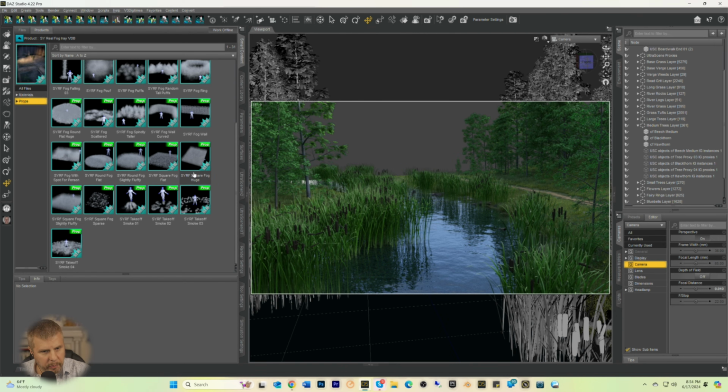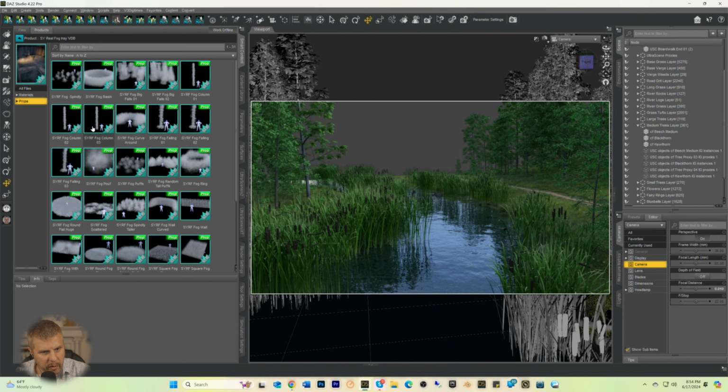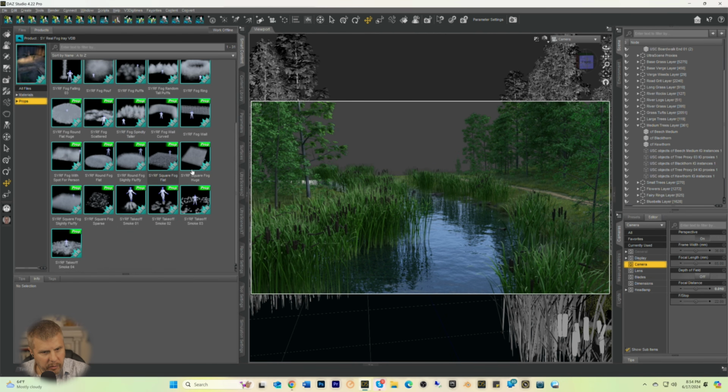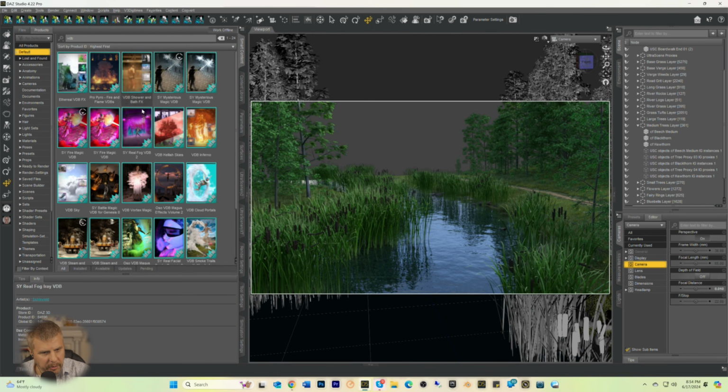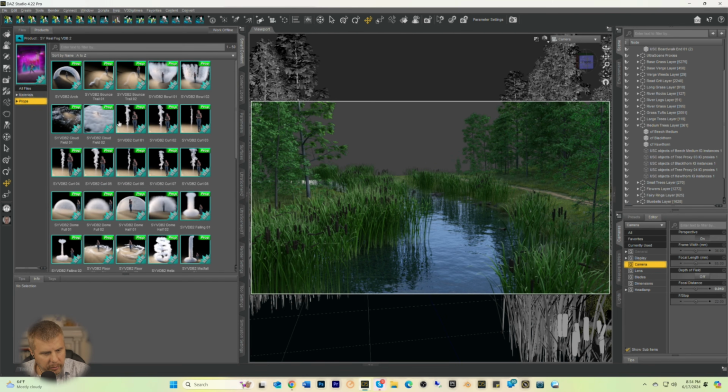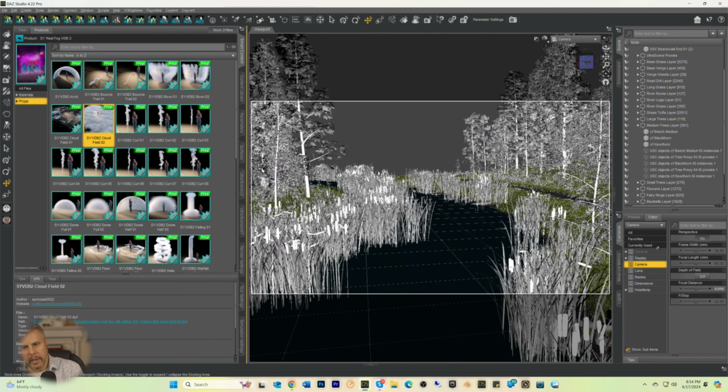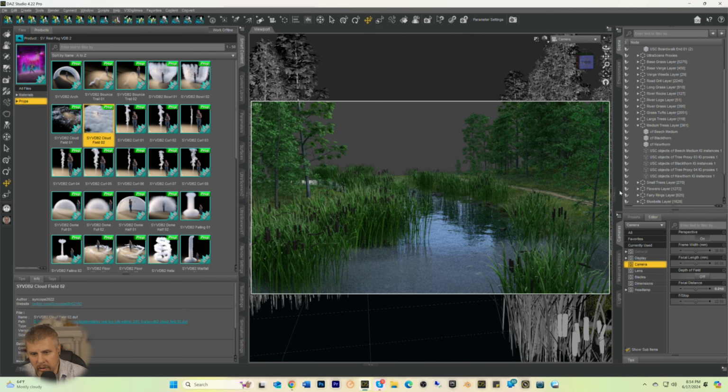And we're going to use this big, huge, this. Let's use the other VDB in the later version. This one. Props. And let's use this cloud field. All right. What does this look like? And now will I be able to manipulate the scene with this? Look at the fog there now. So we take this cloud fog.